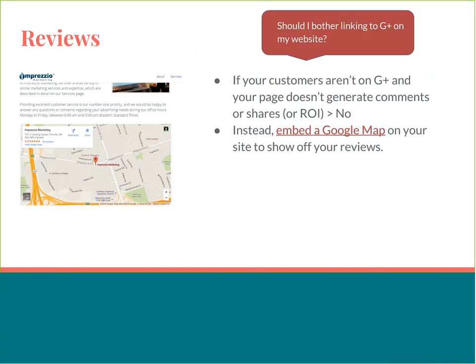The better option generally is to have a Google map on your site to show off your reviews. This is how the new version of the Imprezio Marketing site, which should be launching in the next week or so, works. We have an embed map that lists all our cool reviews and stuff.